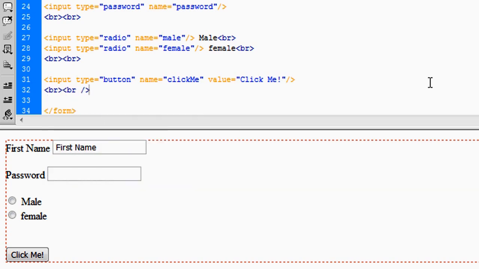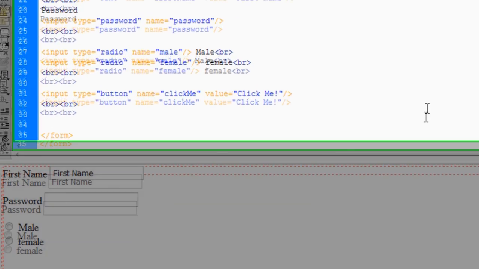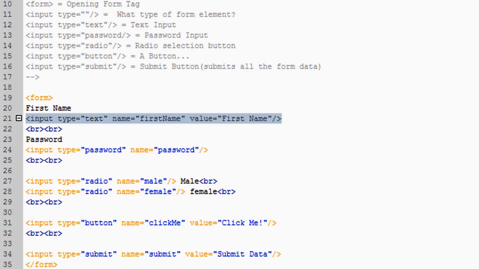The last one that we're going to cover here, the last form element, is the submit button. And the submit button is really important. Input type equals, yes, submit. And here's why. All the data, let's say you filled in your first name, or you were filling in a login form and you did your password and username. Maybe you're on a registration form, you checked male or female, and you got all the data in there and you're ready to either hit login or register or send email, whatever it might be.